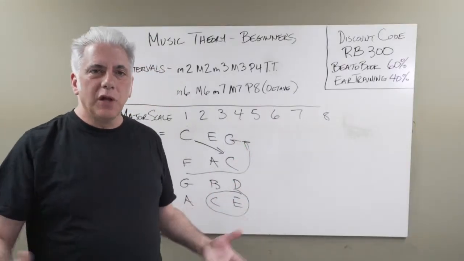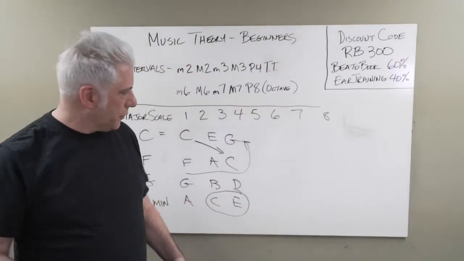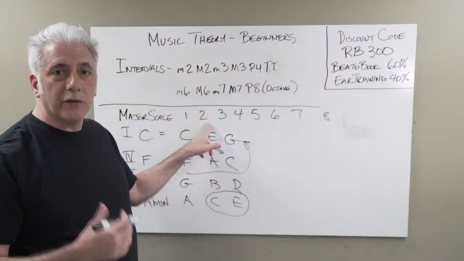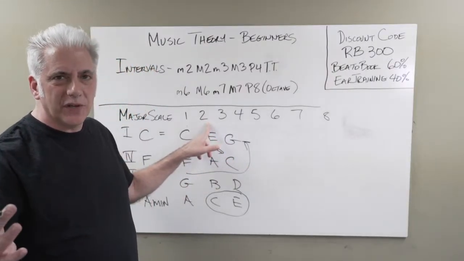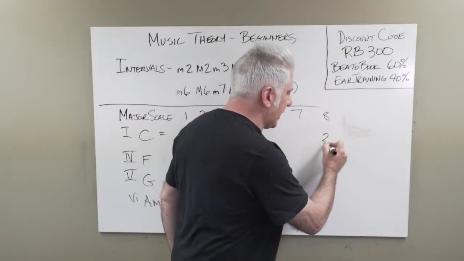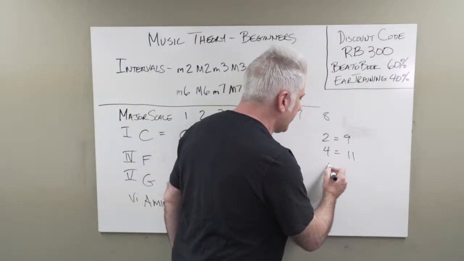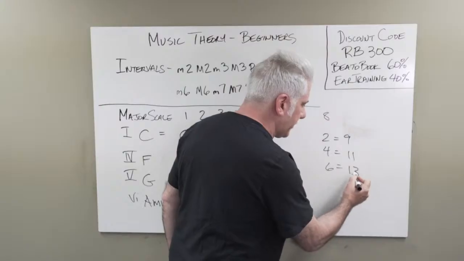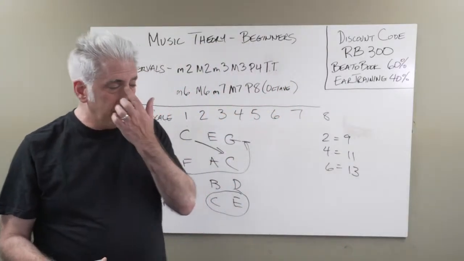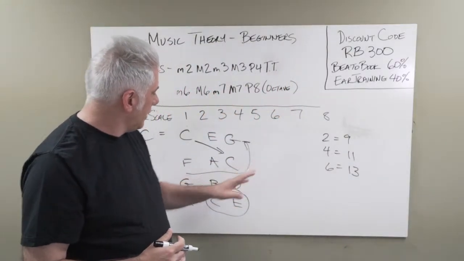So the extra notes that would work on these chords, like I said, the second degree or the ninth. Second and 9 is the same thing, right? I'll do this. Second equals 9. When you hear people say 4 equals 11, 6th note of the scale equals the 13, it's just an octave up. So when you hear those terms, that's what that means.